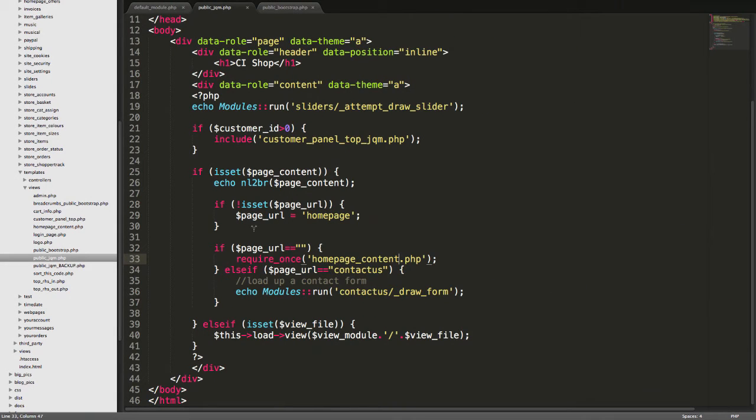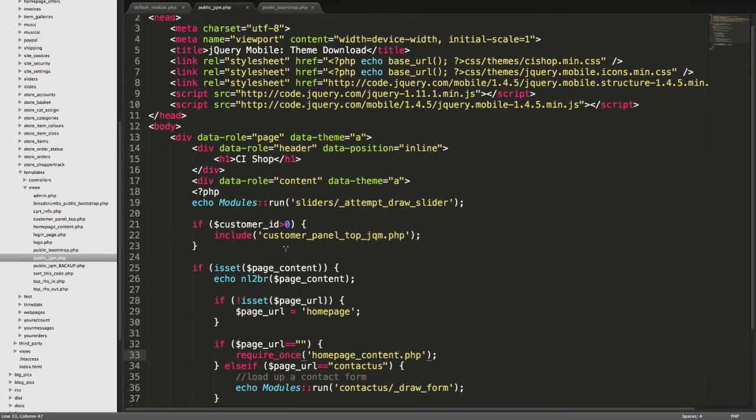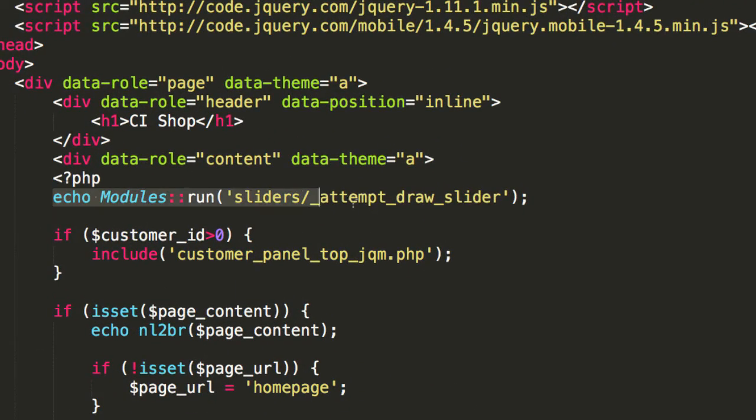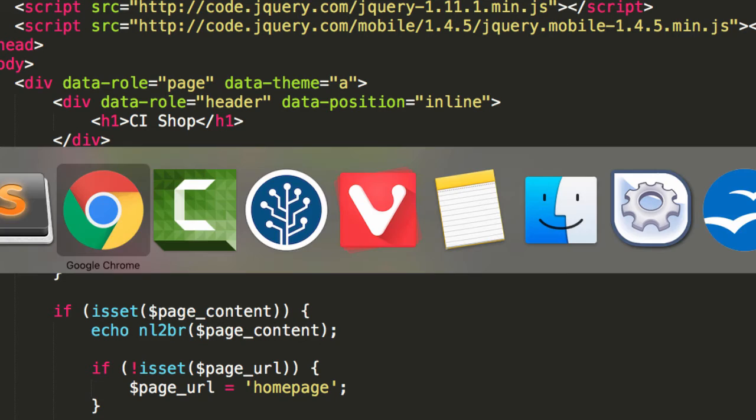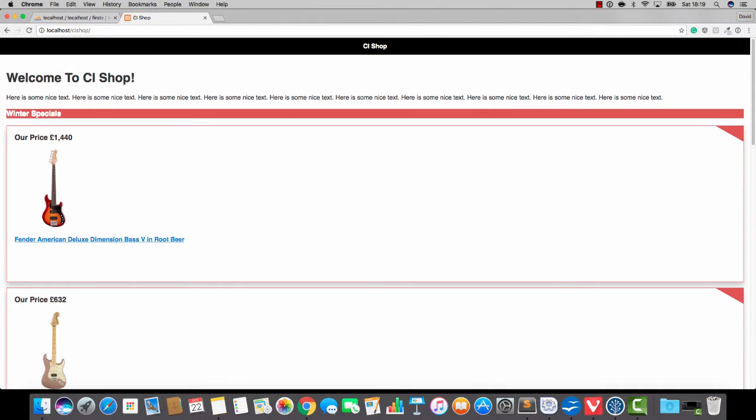So the panel thing, where on earth are we? Right, this sliders thing, attempt to draw slider, that's just awful. So on public jQuery mobile, I'm going to comment that out. But if we hit refresh here, you'll see that the homepage content's not too bad. So sometimes you can get away with these things.